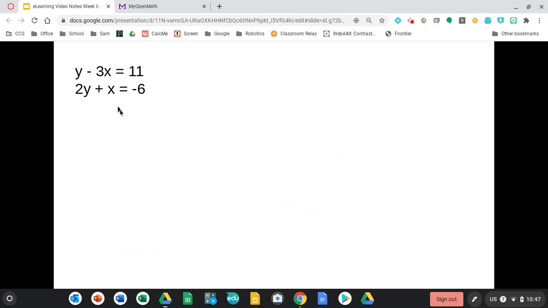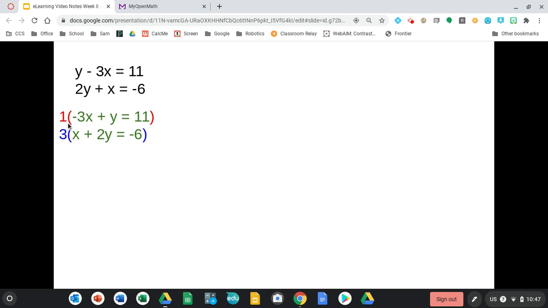Okay, here's that same problem we just solved. If you wanted to, you could rearrange this equation, and that may have been what your algebra teacher told you to do, is to rewrite it so the x's are always in the first spot and the y's are always in the second spot. And so if that was the case, this is what that equation would look like. Instead of having y minus 3x, we'd put negative 3x plus y. Instead of writing 2y plus x, we'd put x plus 2y. Okay, so now that's our system of equations, and now we could do it just like we've done it before.